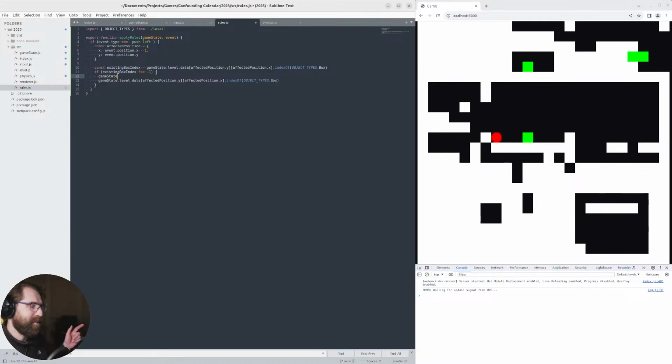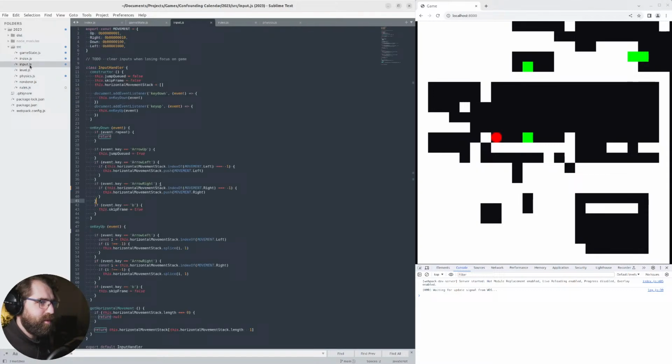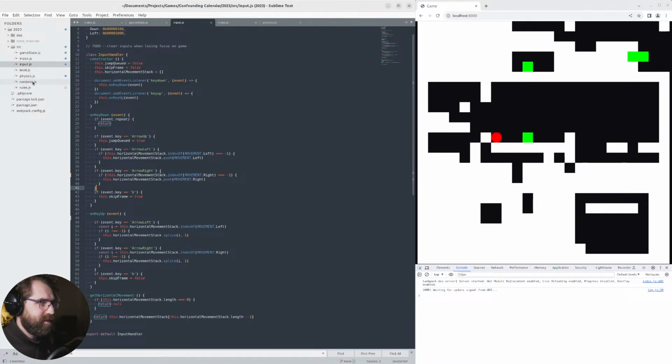I also need to check those walls, but we'll sort that out later. Game state dot level dot data. Why don't I just... No, what am I doing? Oh, yeah, okay. I really need to simplify this code. I always forget what's what. I used it in input splice. Okay.